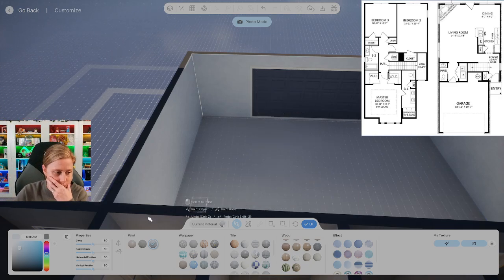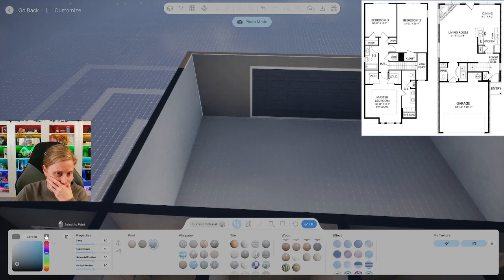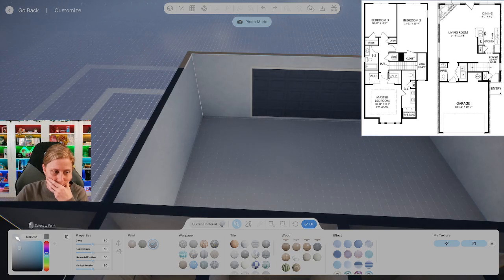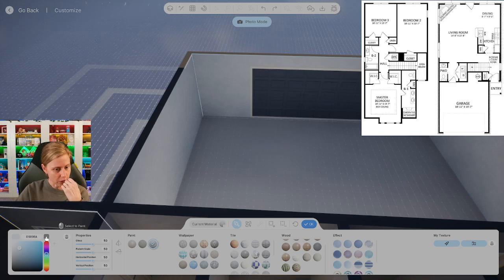But these colors aren't saving. Why can't I put this color right here? I just made my own color.